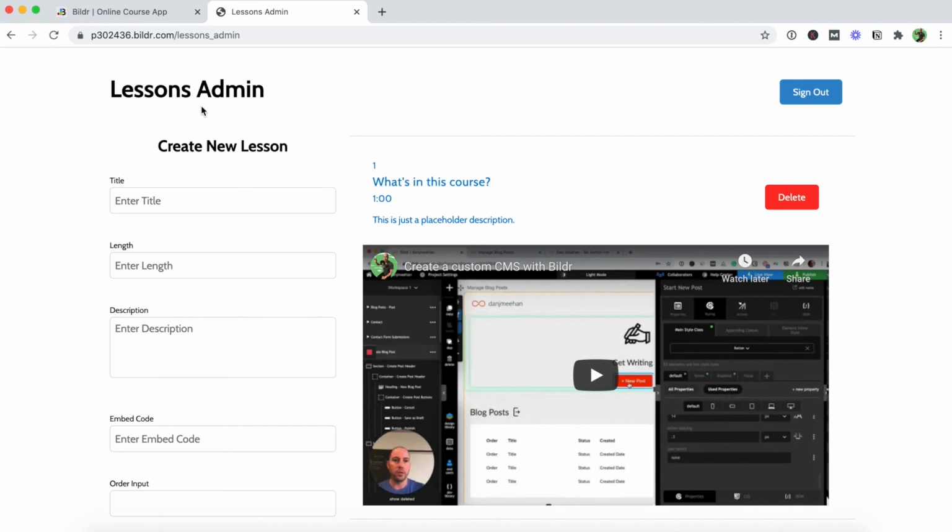I created this course. I don't want my users to be able to go in and delete my lessons or add their own videos. So what we'll do next is set up an admin users table to make it so we can flag certain users to be able to access this admin page and restrict users so they can't get there. And if they try to get there, it'll just redirect them to either the course page or the home page.